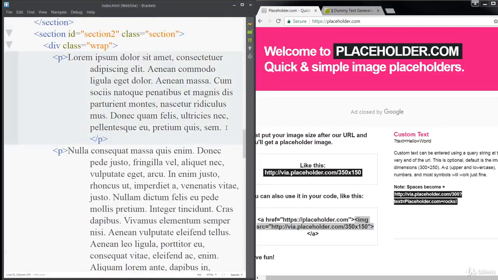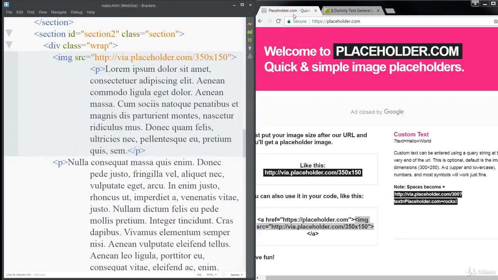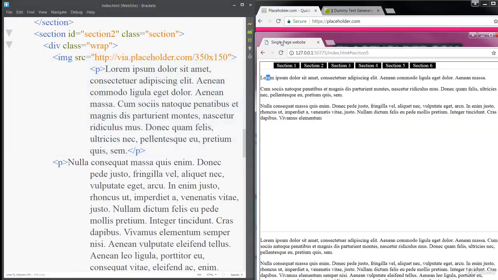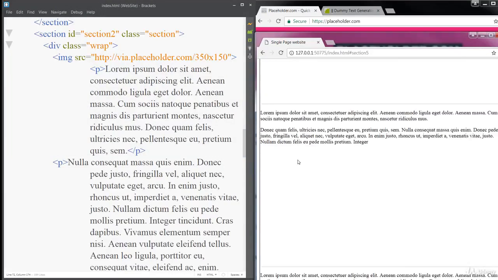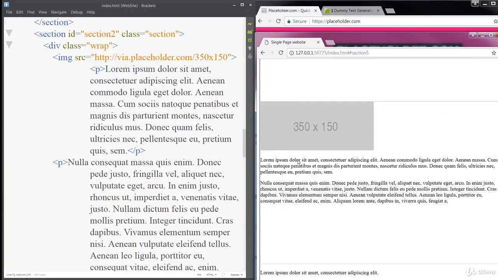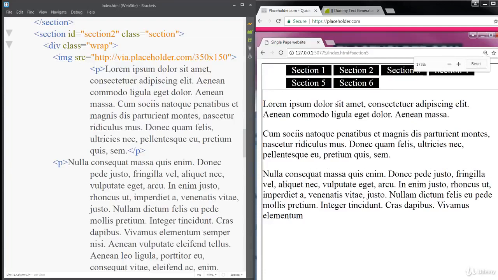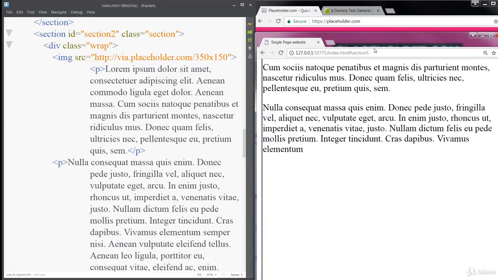And this is also used to simulate what it's going to look like if you actually have an image in your content. So I've added an image in section 2. And when we refresh, we can see that there's our image, there's our text. So all our dummy text is there and ready to go. So we're ready to continue to build this out.